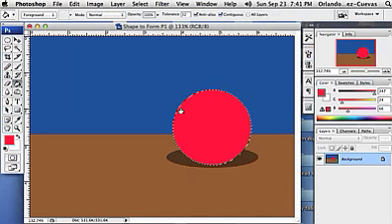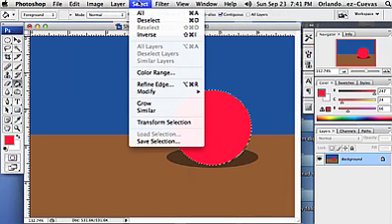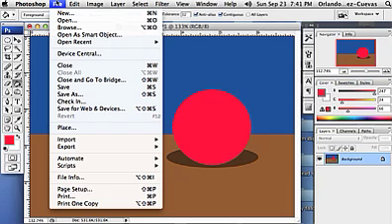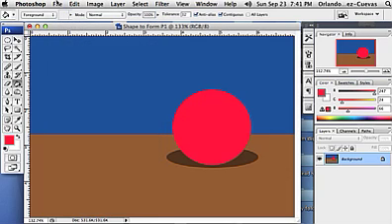Now I want to start to add value. Just as a matter of point, I'm going to go to Select, Deselect, and then you can see it's just a simple shape project where it is right now. As a matter of fact, I'd like to make a copy of it right now. So I'm going to select it and copy it, and I'll just hold on to that.